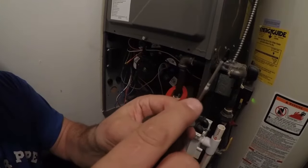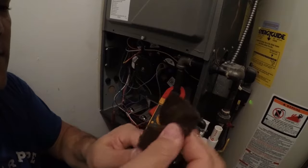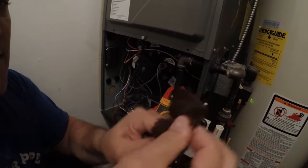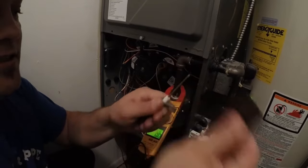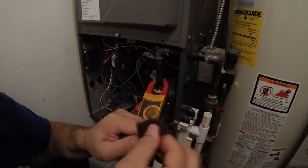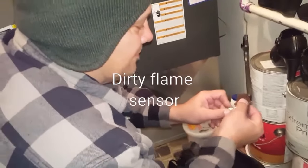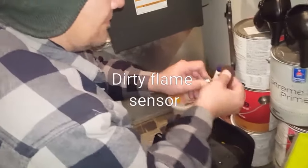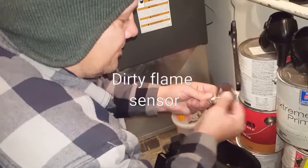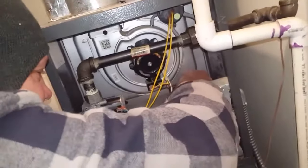See how it's all dirty on there? So I'm gonna just take a piece of Scotch-Brite. Shine that up. I use Scotch-Brite to clean these flame sensors.